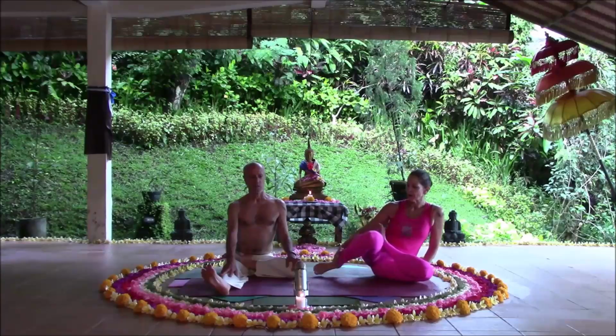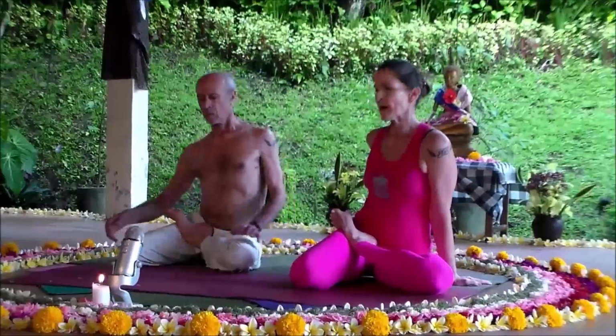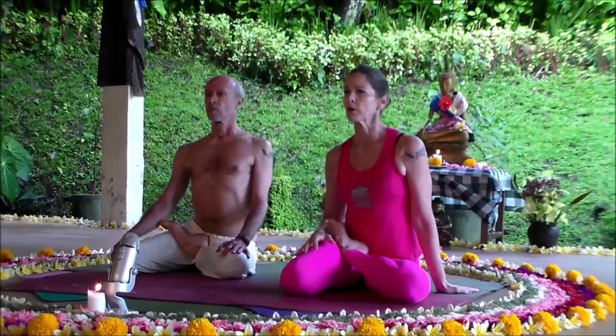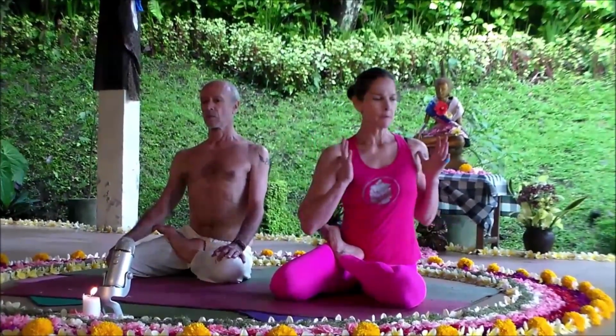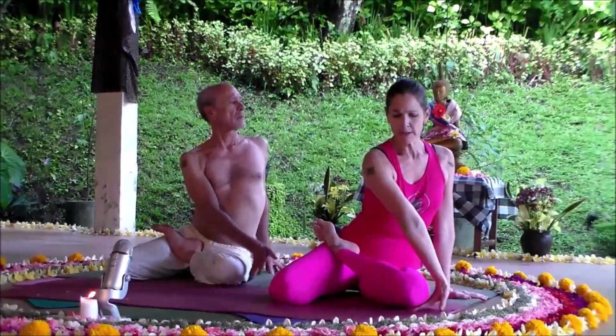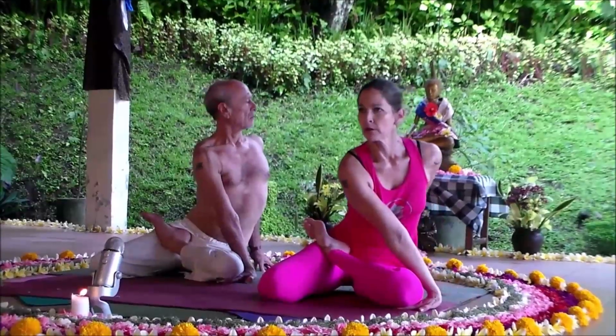From here, pick up your right foot and take your right heel back by the right buttock. That might mean that the right sit bone comes up just a little bit higher than before. And as such, make sure that you feel comfortable with that. Now, as you do so, lift up through the trunk and turn and look to the left. Take your right hand underneath that left knee and press the palm down to the ground.